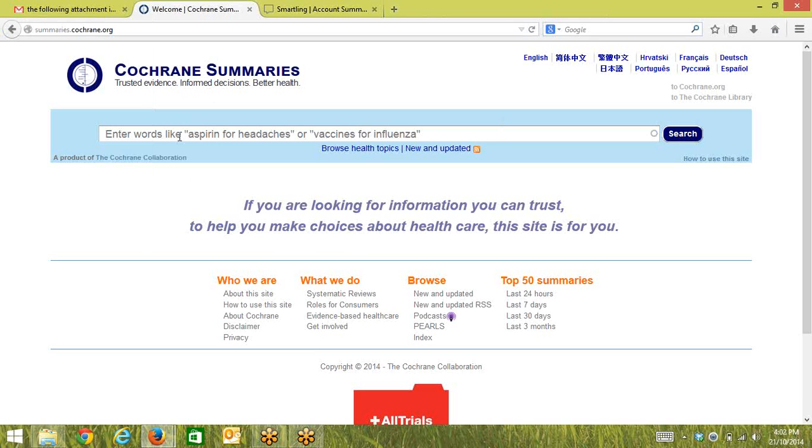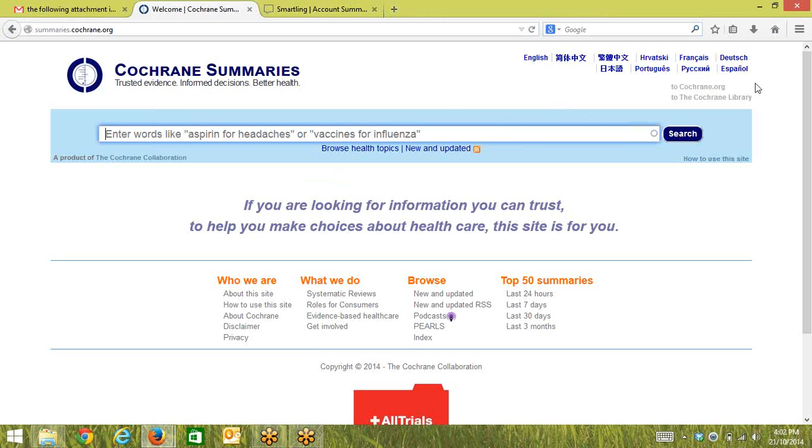So we'll see how it looks. You can see here, this is the English interface of the Cochrane Summaries. If you look at the right hand side, there are different languages to which information in the Cochrane Summaries has been translated and published.